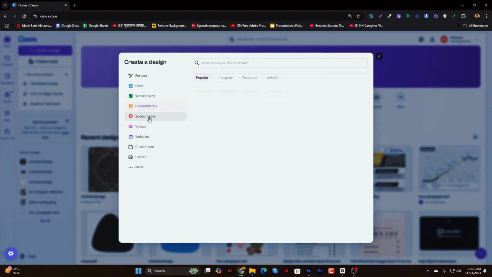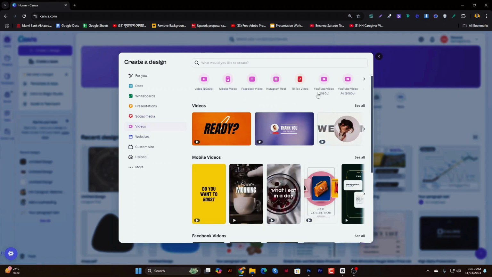Another thing is that it has a variety of examples, and you will definitely get inspiration from Canva. If you are not a designer and you don't have any experience in design, and you have never done any design, with Canva you can make a design and get inspiration. There you will see a bunch of elements and graphics, and if you put them together, you will see a design result you can use for your company or business.